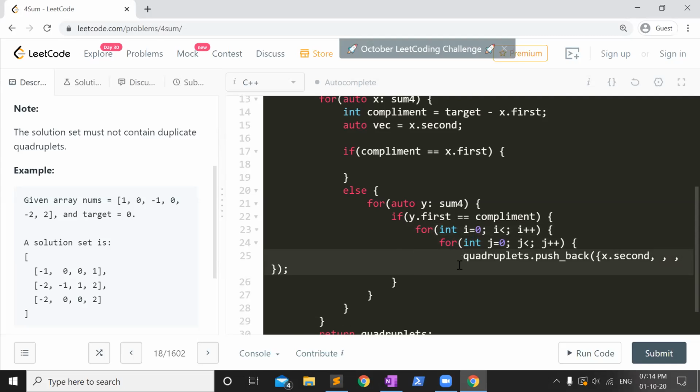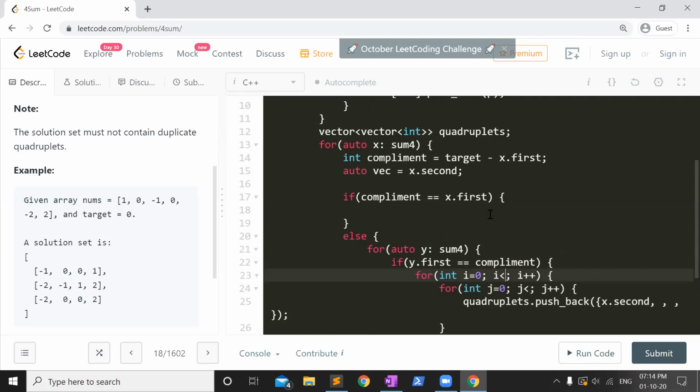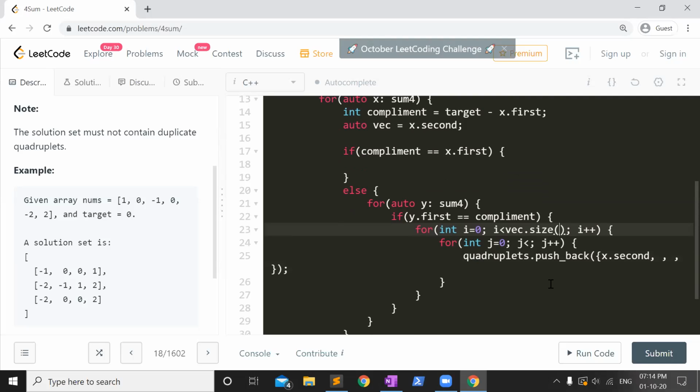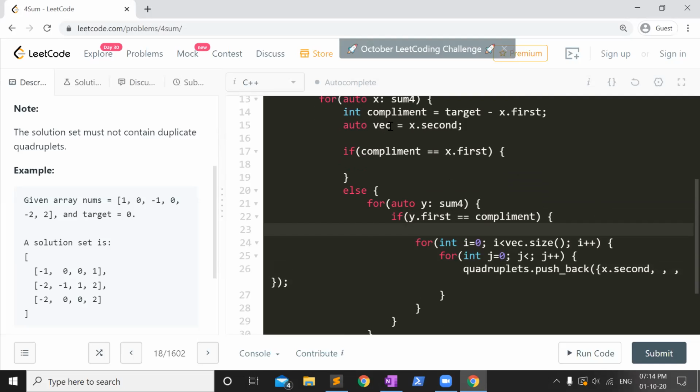Okay, this is gonna get bad. So if I is less than vec dot size, and we'll call this vec 1 and we'll call the other thing vec 2.